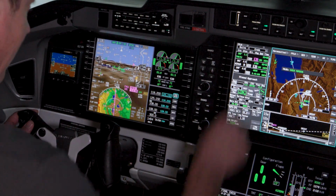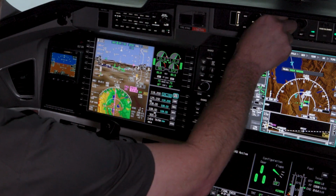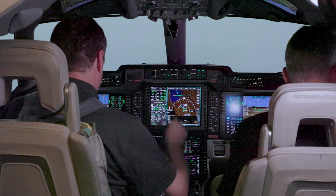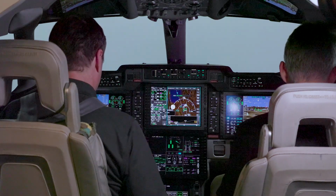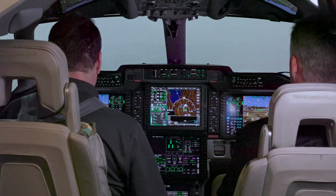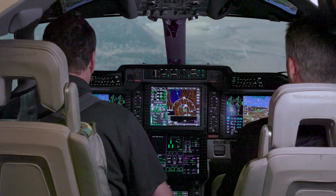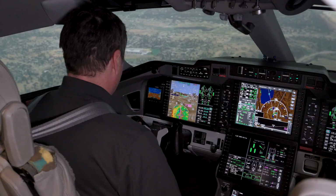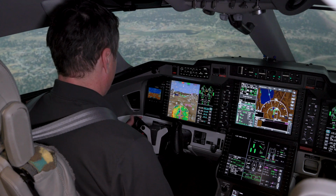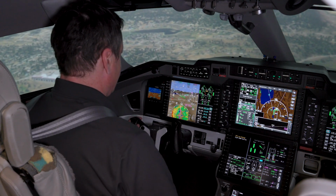Air brake is still out, and I'm going to actually come over to manual speed. 113. Which is targeting 5, and I'm still pretty fast. Okay, now we're broken out of the ice. Power's coming the rest of the way off. I'm going to leave the air brakes for just a moment. Disconnect the autopilot. Approaching minimums. Continue down. Approaching minimums. In sight, continuing. Minimums.